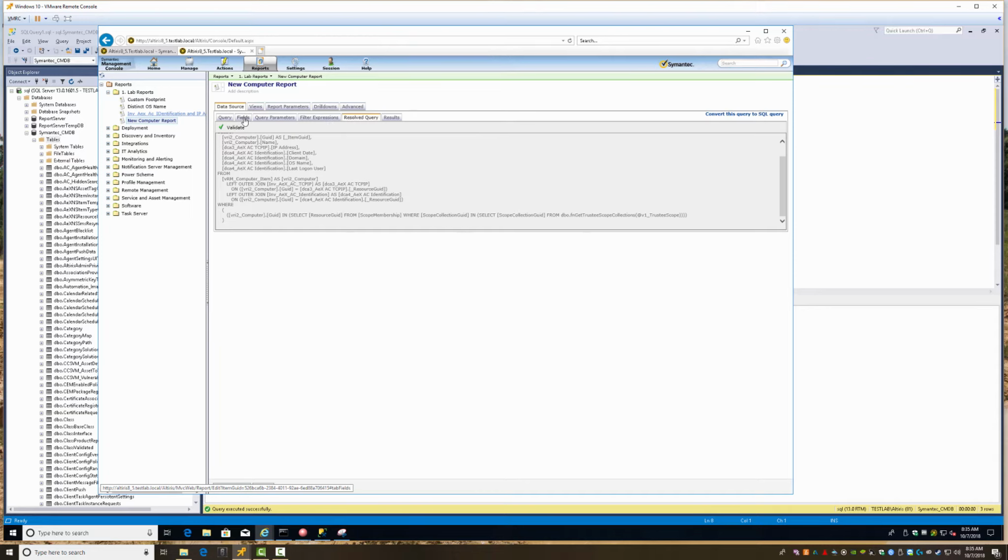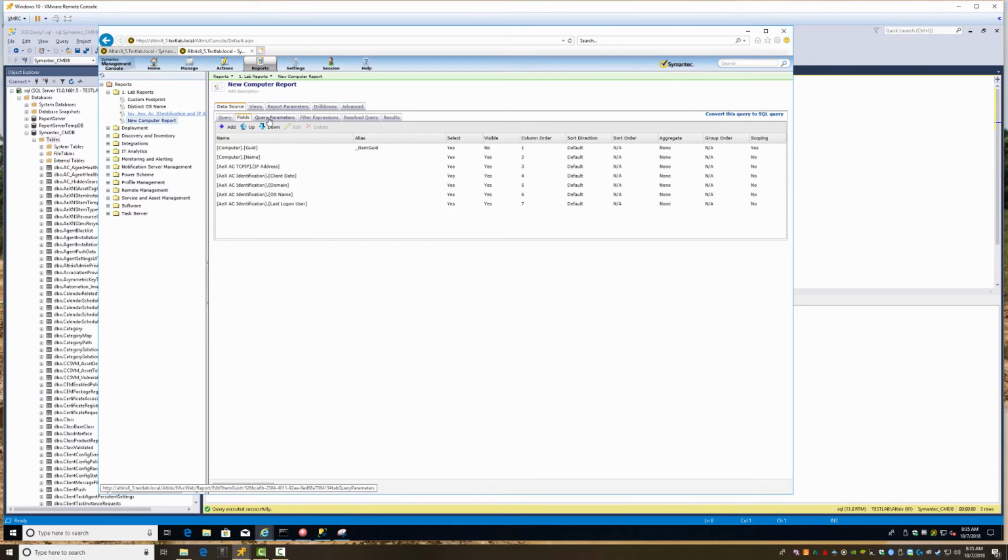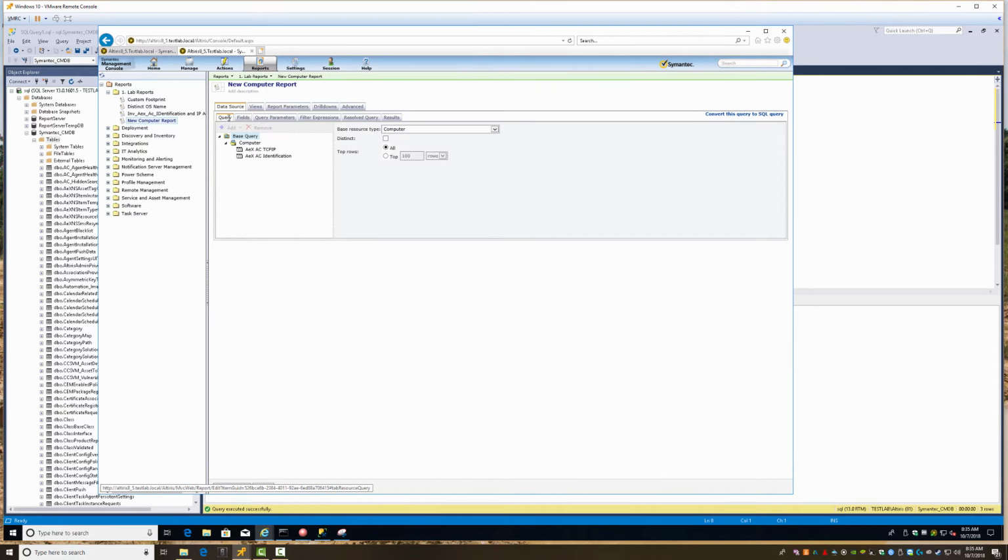So here's how we can redo the order. Sort, column, visible. Oh. What do we want?